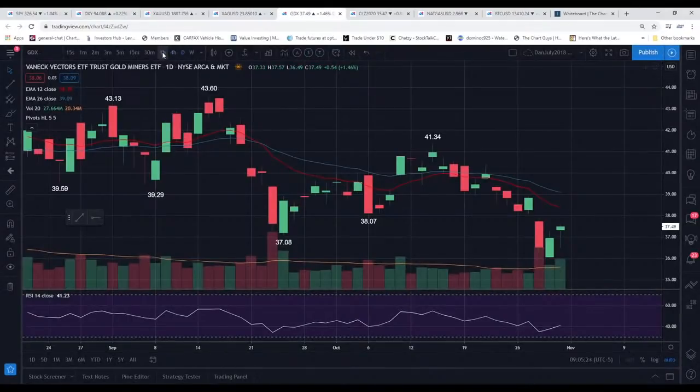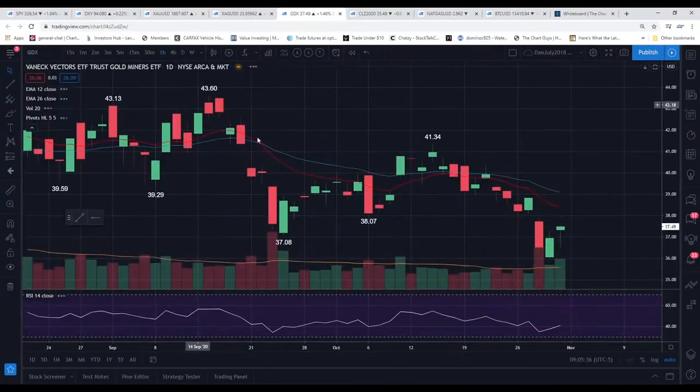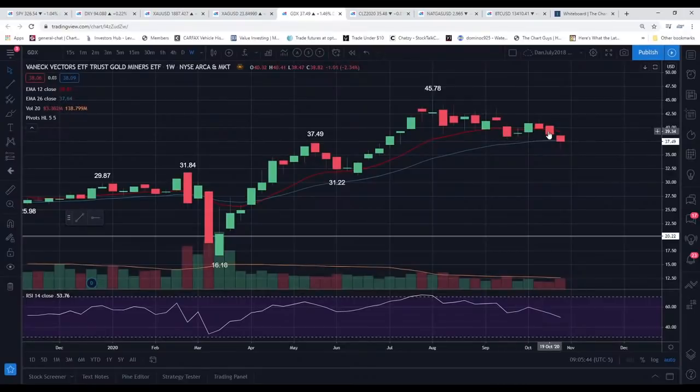Miners. So miners on the hourly time frame, we got a gap up open, and we can say that pretty much anything above the low of Friday is an hourly higher low, same as SPY and same as a lot of individual names. And looking at it from the daily perspective, again, we know a daily lower high is the most likely scenario. The miners have already broken weekly support.